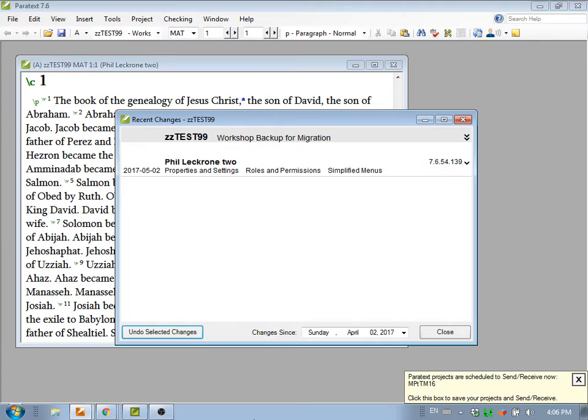If you've got some team members who you're concerned are just not going to be confident or comfortable with having both, just delete Paratext 7 from their computer. Once they're using Paratext 8, all the files are there, that's fine. You don't need Paratext 7 anymore. You can change your desktop in Paratext so it comes up blank. You can do all sorts of things.